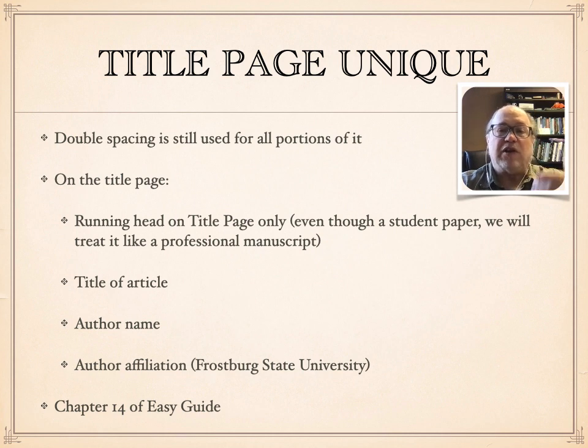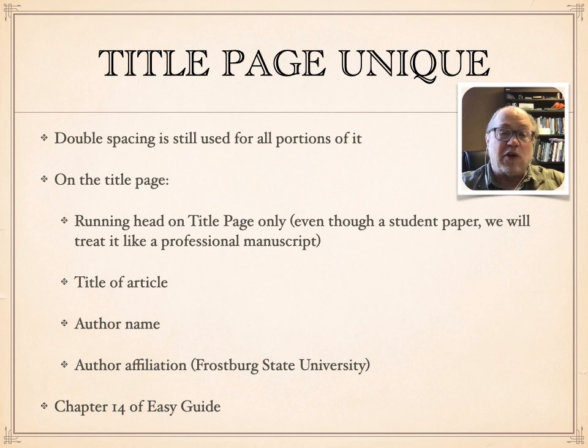we're developing y'all as professionals down the line, and knowing how professionals do things is important. And so the running head is on the title page, but it's only there. It used to be it was on every page of an APA paper. Now it's only on the title page. A page number is on every page, though, and it is up in the header.